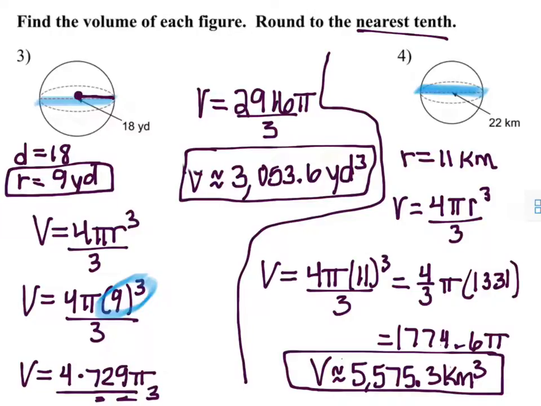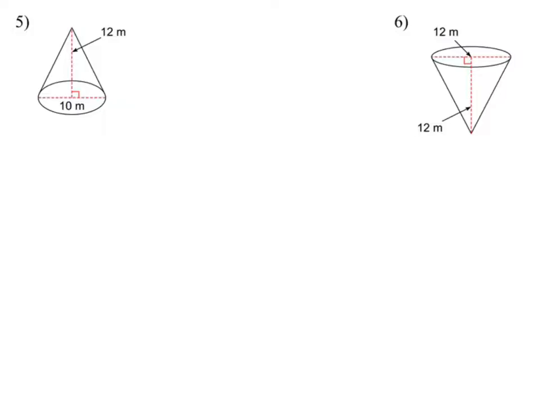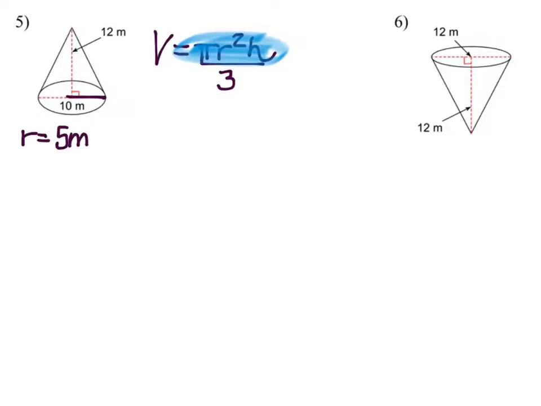Let's look at some cones. All right, we are going to find the volume of this cone. So if you forgot, your formula is volume equals pi r squared times height divided by 3. Now, this is pretty much working out a cylinder, and then you cut it into 3 pieces. So if you have trouble remembering the formula, I always remember that the top part is the same as a cylinder. Okay? So in this shape here, we have to identify our radius, which is 5 meters.